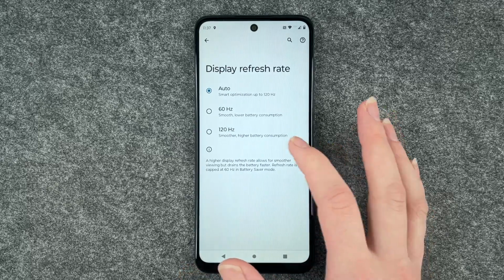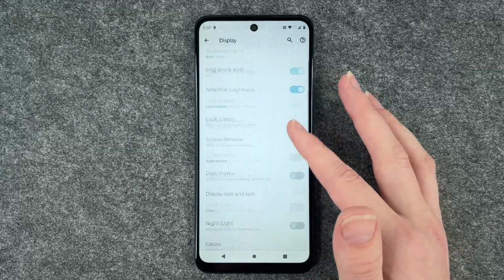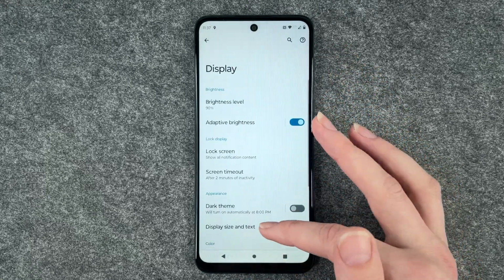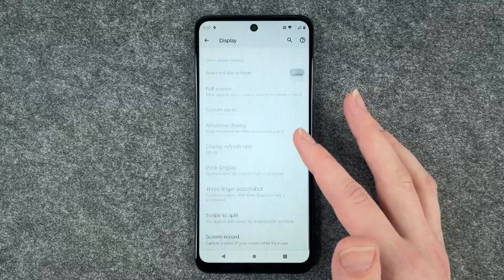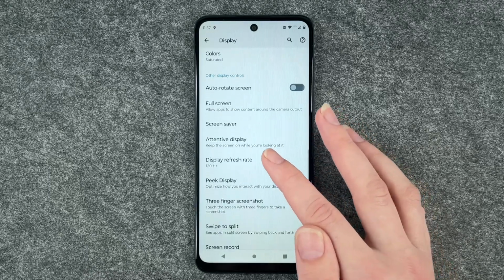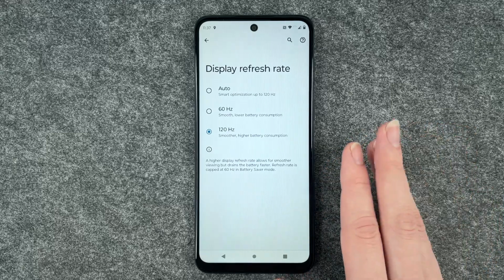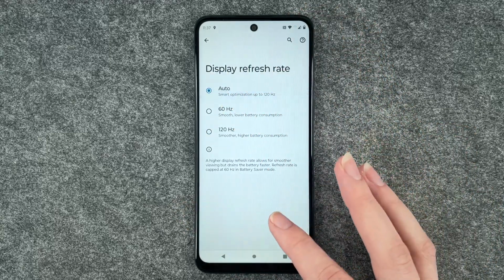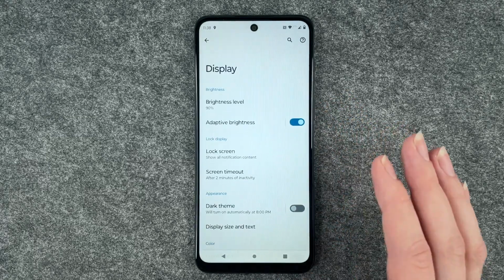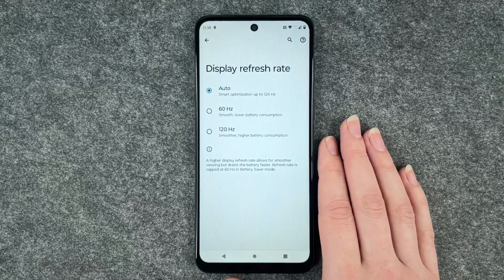So that's just on the side, and we click on 60 now and go back and scroll up and down, and then we click on 120 and scroll up and down. Personally, I think 120 looks smoother. Normally I don't really see the difference, but on this phone it does look smoother when you set it to 120. I'm gonna set it to auto now, and we'll do the same thing, and I think that looks pretty smooth as well. So you can put this to anything you like, 60, 120 or auto.